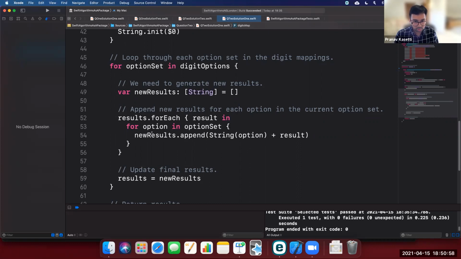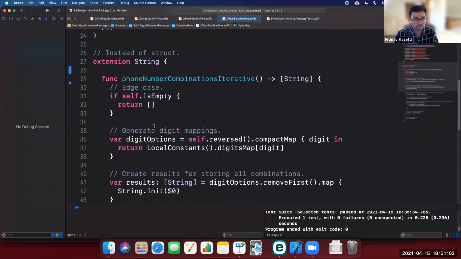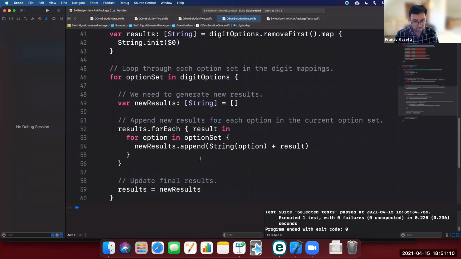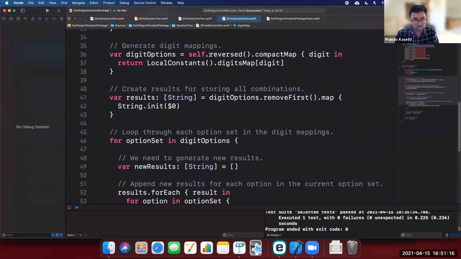So yeah, if you want to think about it in data structures, depth first search is a stack and breadth first search is a queue. So this is appending, and we've got a reversed. So the order is reversed as well. It does affect the order in which the results come in.